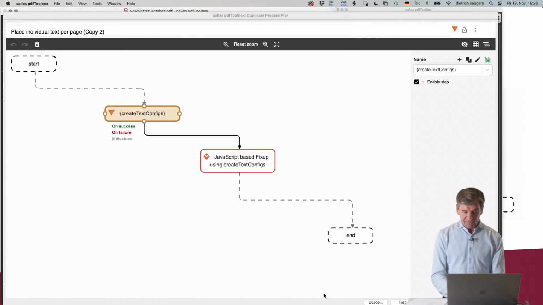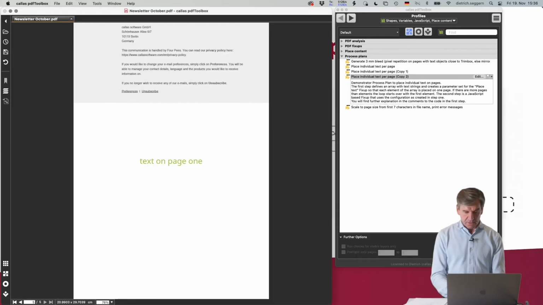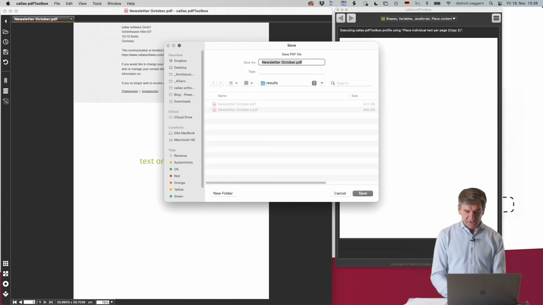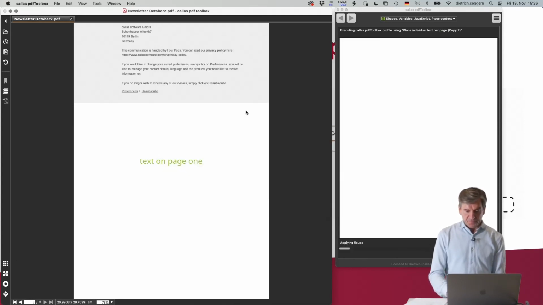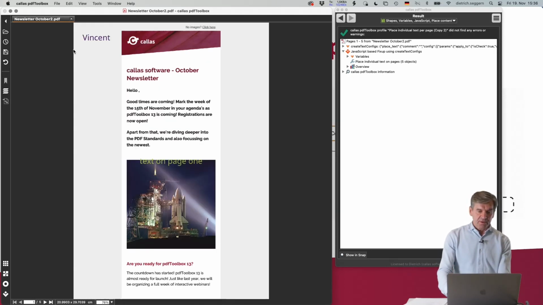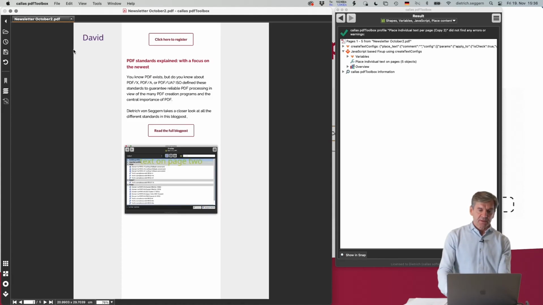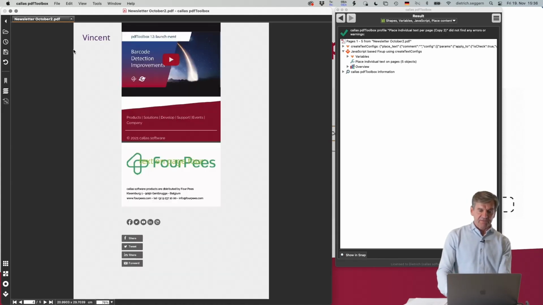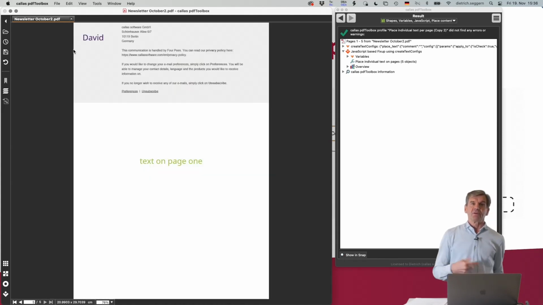And then if we save that, and let's apply that to the very same PDF file here, then it hopefully creates new text on each page, and then each page gets its name, starting with Vincent, then David, then myself, and then again start over using Vincent and David.